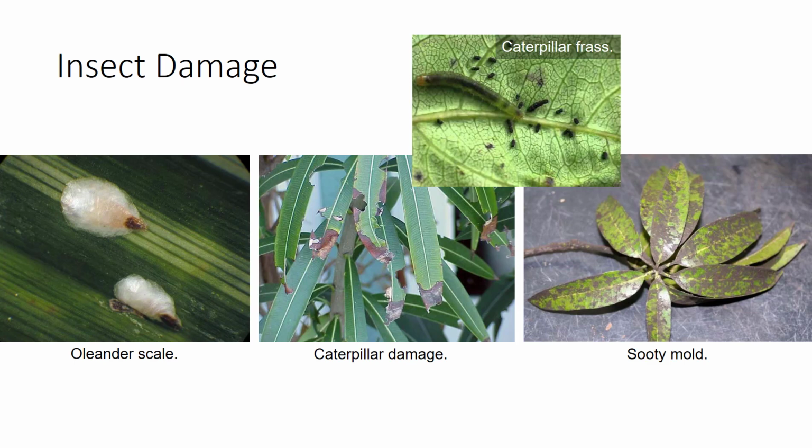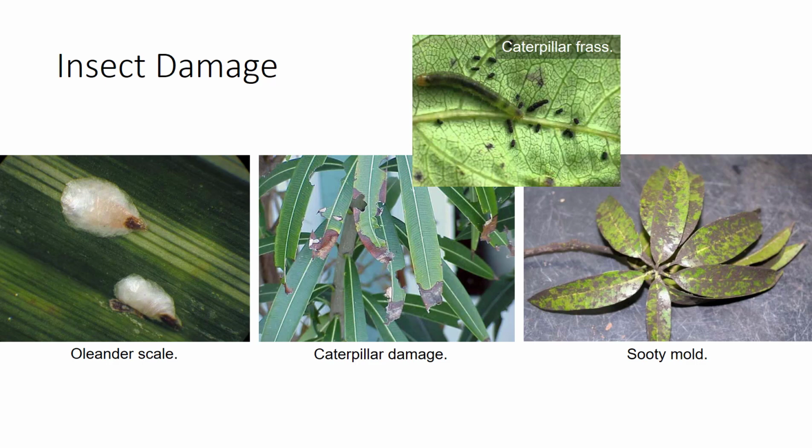One of the reasons to consider insects early in the identification process is the relative ease with which they can be found. Many insects, such as caterpillars and beetles, are fairly large and easy to spot, as is the damage they cause. Even smaller insects like scales and related arthropods such as mites can be readily seen with a 10x power hand lens. Insect damage is also conspicuous, often consisting of holes in leaves or fruit, leaves with a ragged appearance due to insects chewing along leaf margins, or deformed leaves.